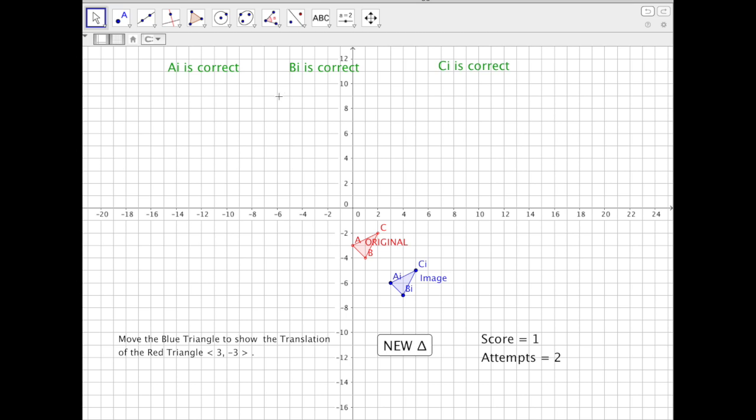If I have A, B, C up top saying they're correct, if I hit New, I should get a score added. And of course my attempt was added. Again, the attempts are not as critical. It's just trying to prevent people who just keep clicking, clicking, clicking to try to get an easier one to work with. So just try to keep your attempts down as low as possible. It's the score. All right. Once you get a score that your instructor wants you to, show it to your instructor or take a screenshot and save it. Bye now.